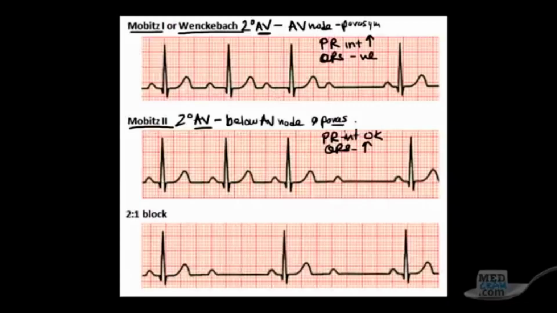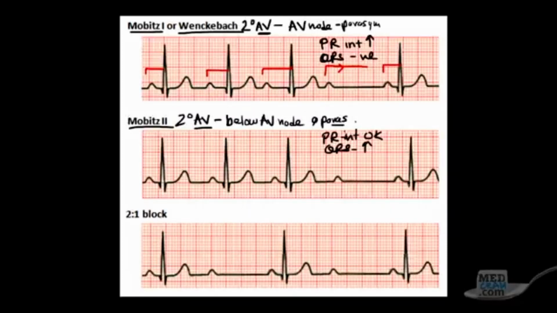But the primary differentiation for a second degree AV block between a Mobitz type 1 and a Mobitz type 2 is this. And this is very important. This is probably the most important thing to know, is looking at the PR interval and noticing that in a Mobitz type 1, or a Wenckebach as it's known, it gets longer and longer and longer. And you can see that here very clearly. The PR is getting longer, longer, longer. And then finally, what happens is you drop a QRS complex. In other words, it's infinitely long if you wish. Then it starts over again. PR interval starts over at the same length as it did at the beginning of the cycle.